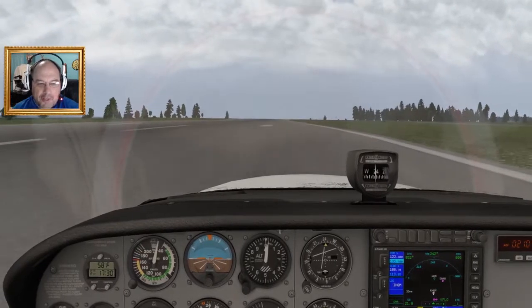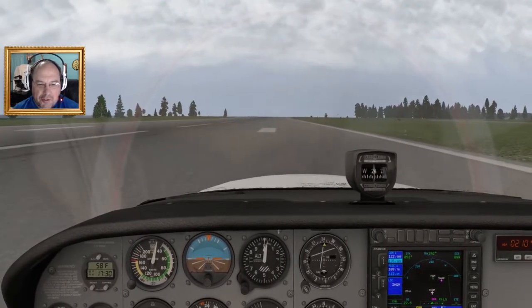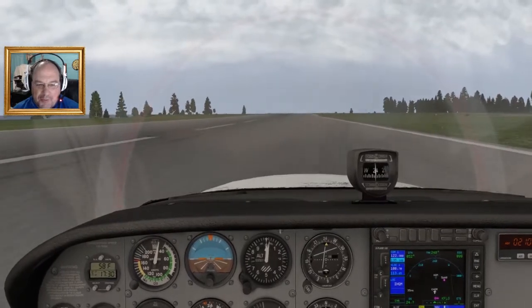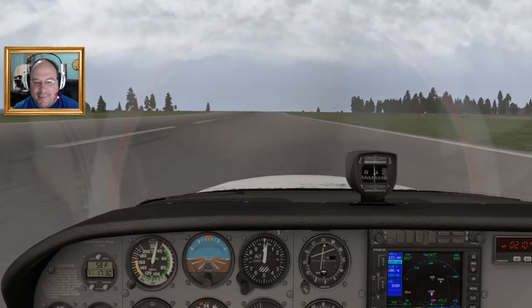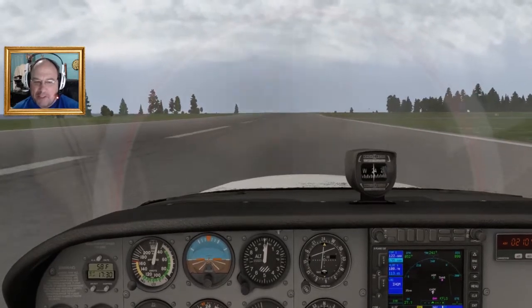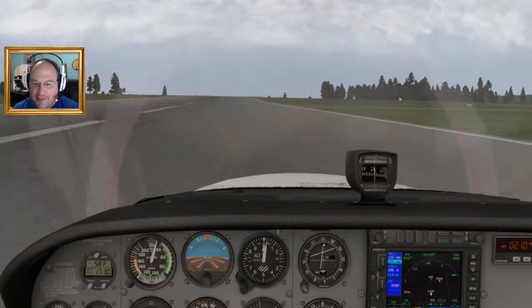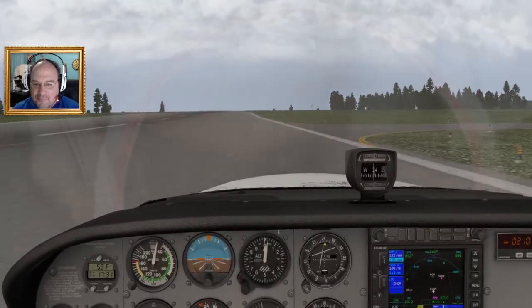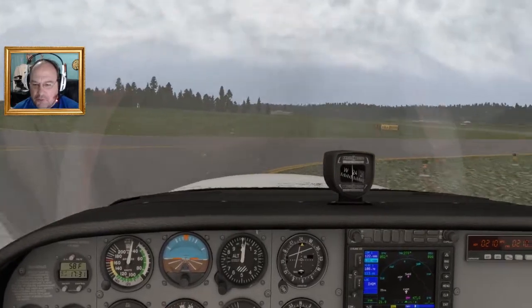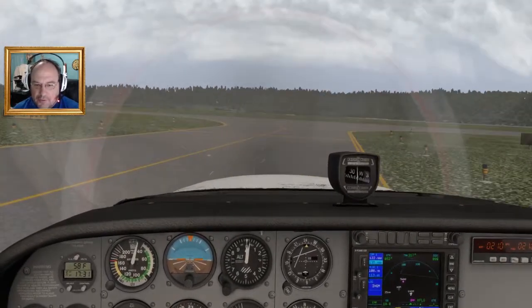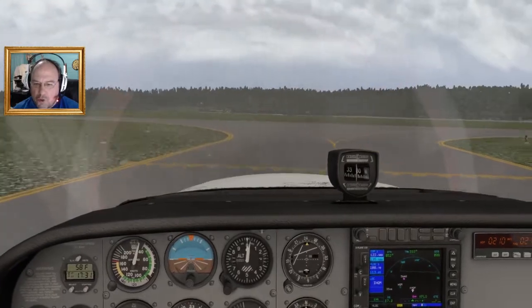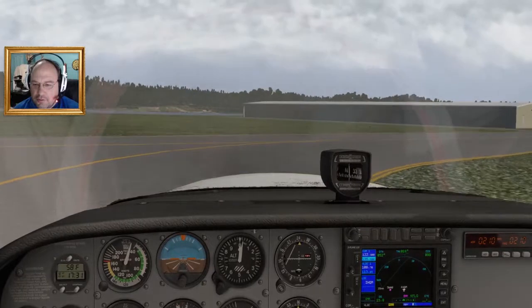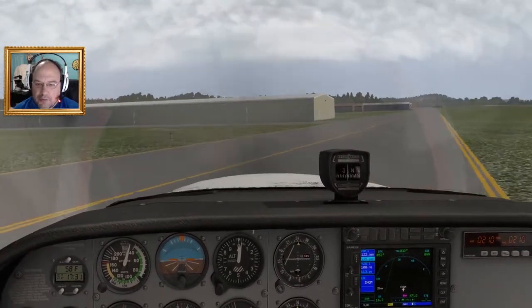I know, that's why I want to get that other program, the realistic one, that way if I landed it hard, like break the landing gear or something, that'd be great. Alright, let's turn here. We'll just skid our way across the grass here. It's all good. It's alright. We'll just replant it. Alright.